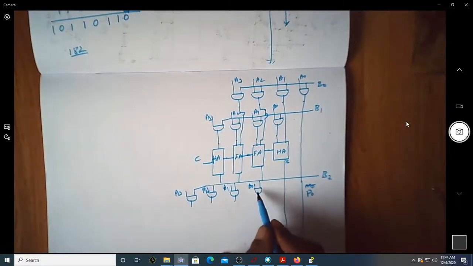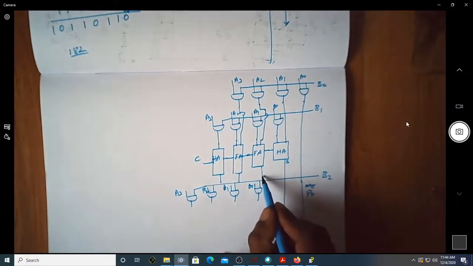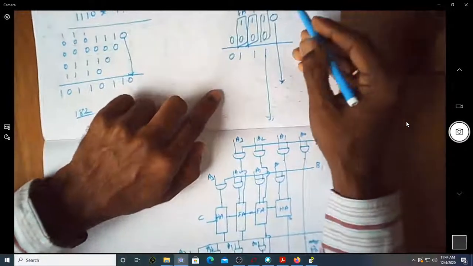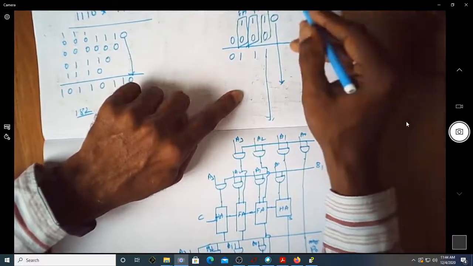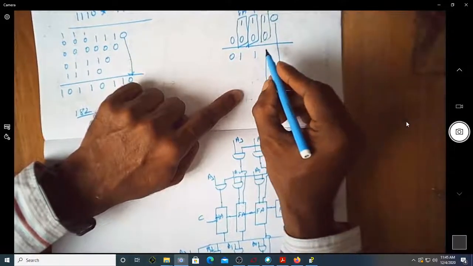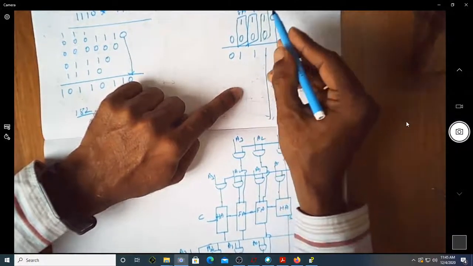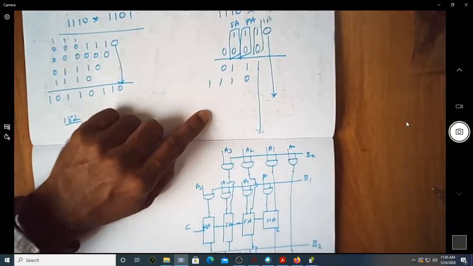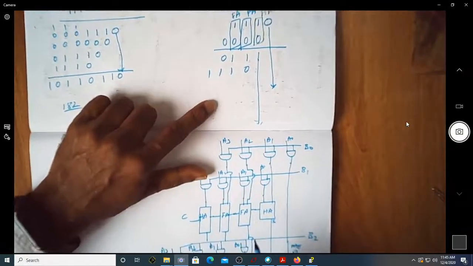See now, the sum which was generated in the previous case will be used as one of the inputs, of course. So let me rewrite now here. So this was my final thing. So you have a 1 now. Since it is 1, I need to consider the multiplicand as it is. So what is the multiplicand? It is 0, 1, 1, 1. So now I have a 0, 1, 1, 1.